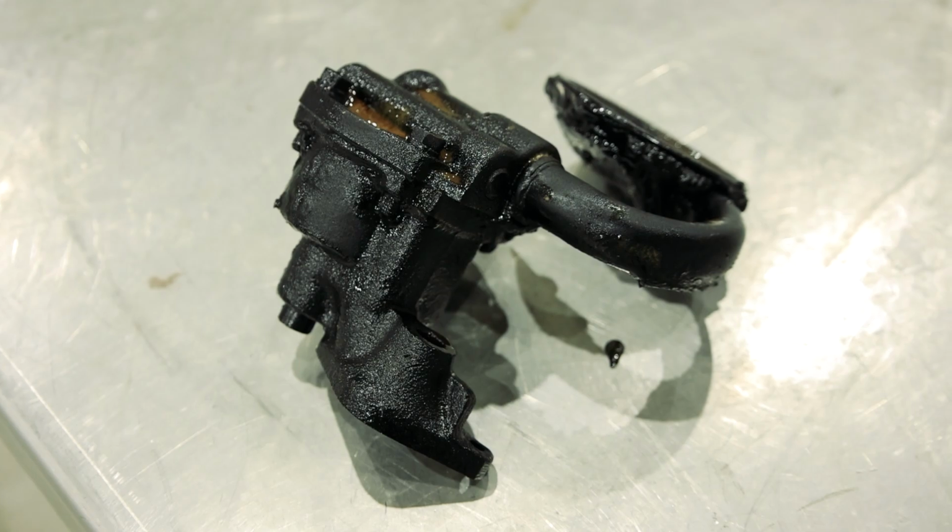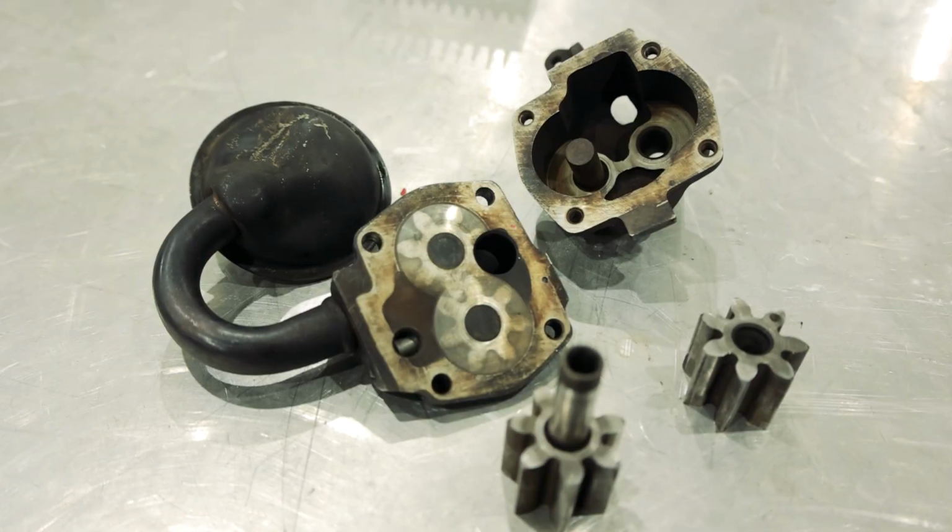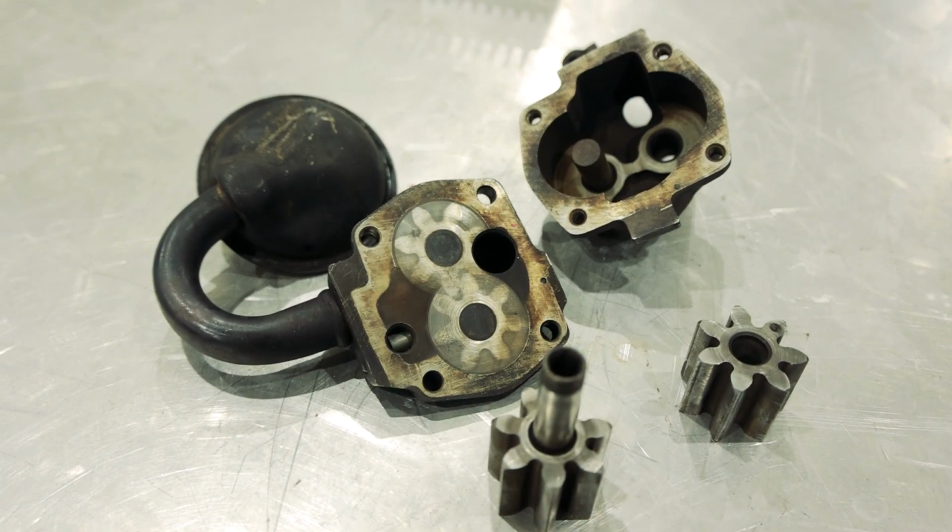Hey guys, today we are taking a high volume oil filter. It came in, it was greasy, grimy. We've originally used the Hydroblast on it, but now what I want to do is bring it back to a like new finish. Stay tuned and we'll see how it turns out.